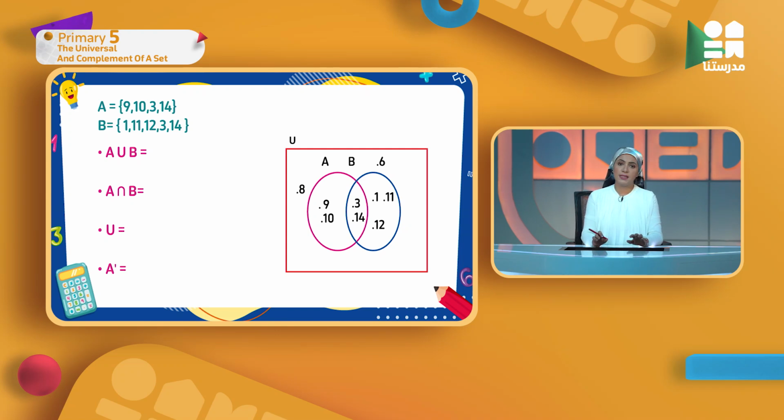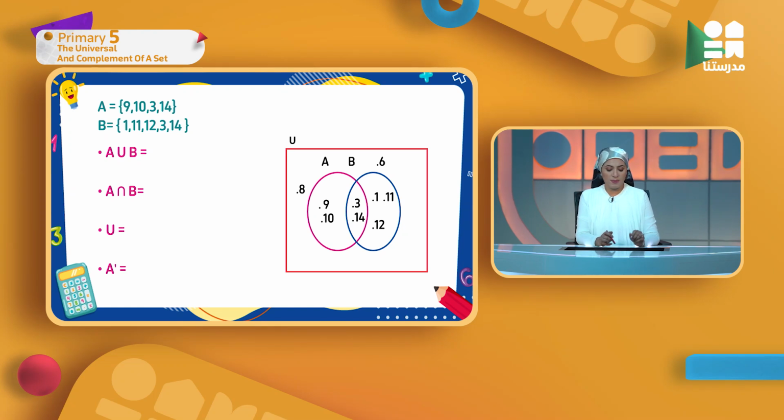As you see here 6 and 8 they don't belong to neither set A nor set B. Okay, so here the first question, A union B is equal to what? A union B, as you remember, we said before that the union, it means that I want all the elements that are found in both sets without repeating the common elements. يبقى أنا هكتب كل ال elements الموجودة عندي من غير ما هكرر ال common elements. Okay?